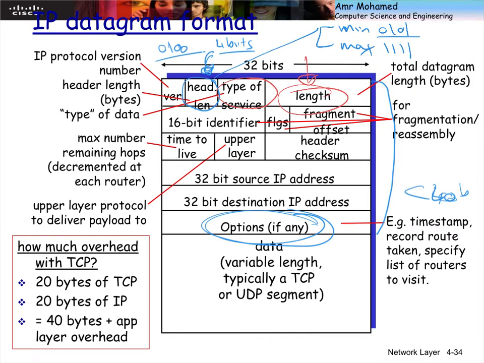Identifier, there is a 16-bit identifier. Identifier is similar to a sequence number. So this is an identifier of the packet. Okay? It's similar to the sequence number that we used to have in TCP, right? But is it being used similarly? What do we need the sequence number for in the case of TCP? Think. Why do we need to have a sequence number?